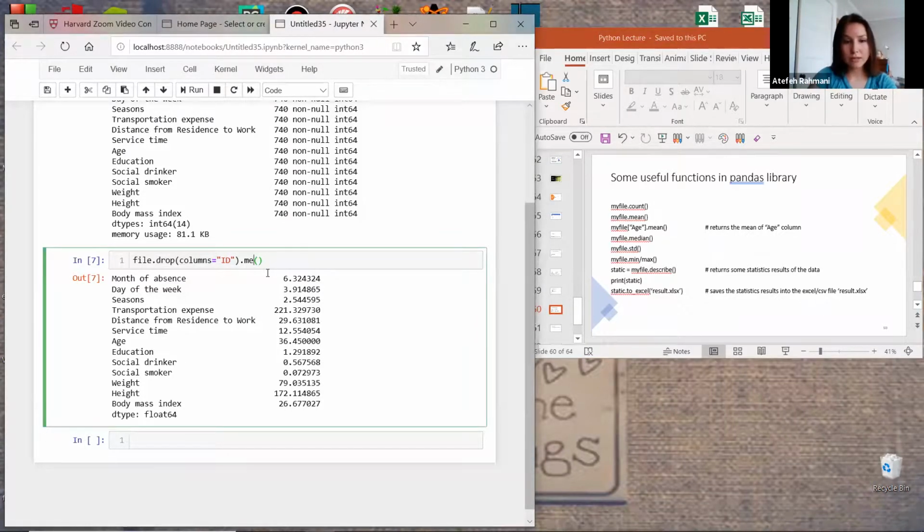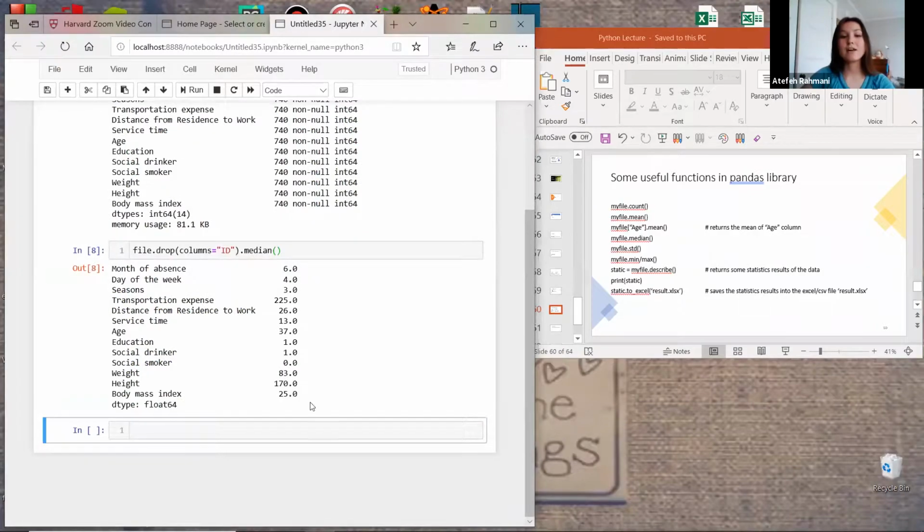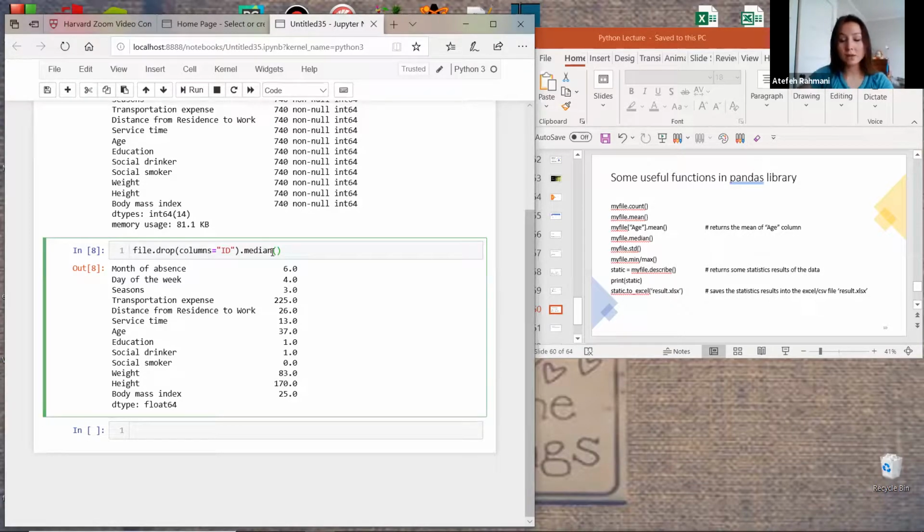So let's do median. If I want to calculate the median, I just put this median function, okay, next to my file or the part of my file that I want to calculate it for. Then Shift Enter. See, now I have the median of the part that I need. Okay, standard deviation is the same thing. STD, okay, standard deviation.